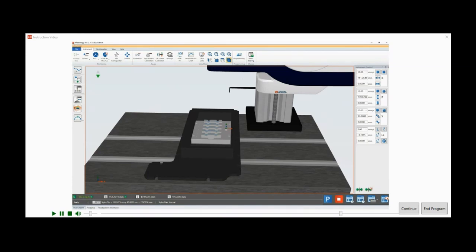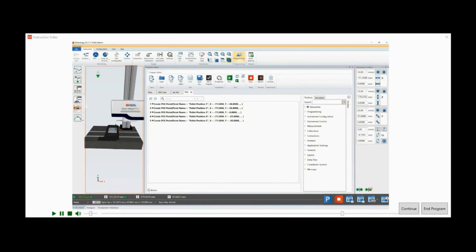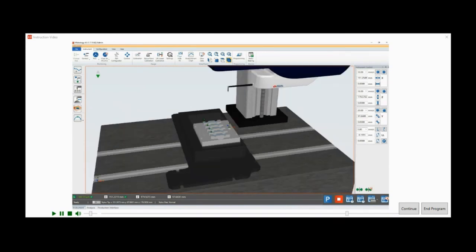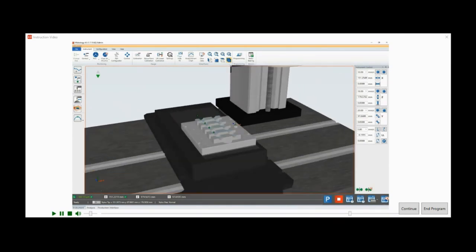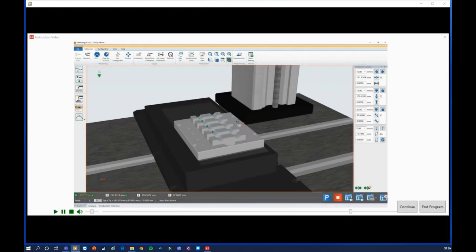When we load other PCS points into the system, you'll see now I have the 5 positions of where we start the measurements using the palette interface. We can then click onto any of the PCS points and view the stylus path of which the instrument will take when I select to move to this point.